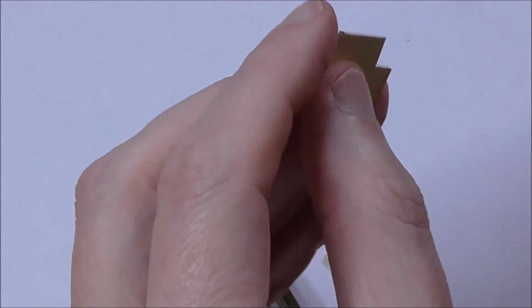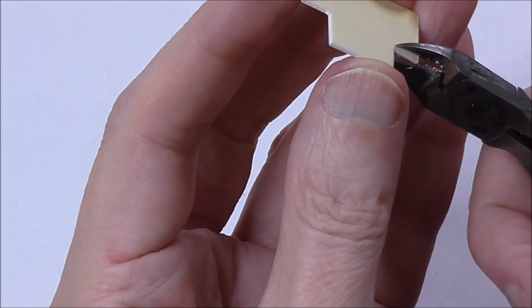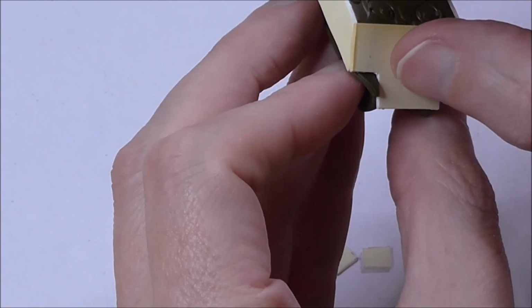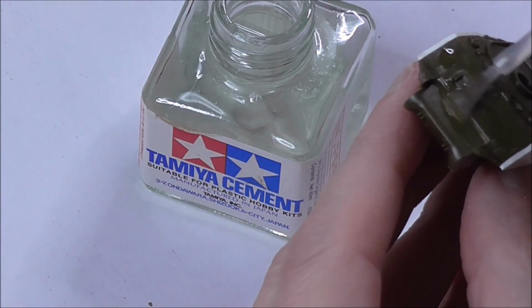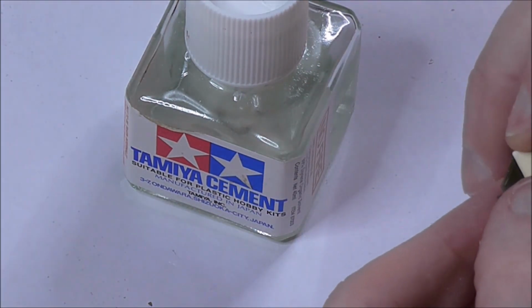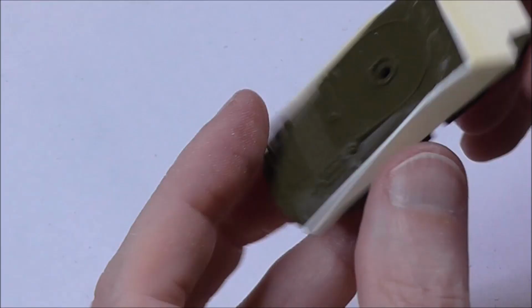At this point you want it to be too big, so you can just keep trimming away with the clippers, the file or the knife until you're happy this is a good tight fit. And even as well, folks, you want to make sure it's even across the front, top and bottom. Then we're ready to glue it on, folks, using this thick glue, and don't worry too much about any gaps between that plastic and the side plastic for the concrete. We'll deal with that in the next stages.